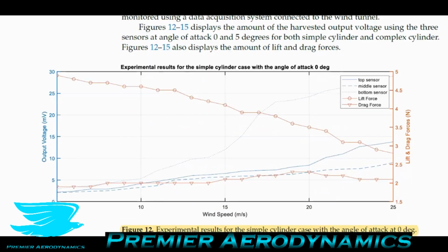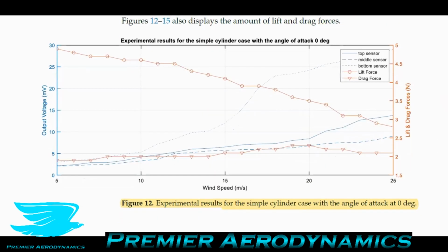So, in addition to that, they have the effects of the wind speed on the output voltage, which is directly indicative of the amount of power, and also the lift and drag forces. And they have the top sensor, middle sensor, and bottom sensor locations plotted with the output voltage. So, first of all, increasing the wind speed actually reduces the lift force.